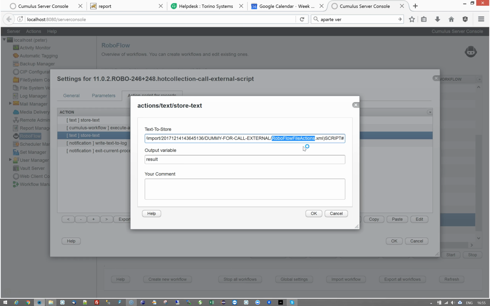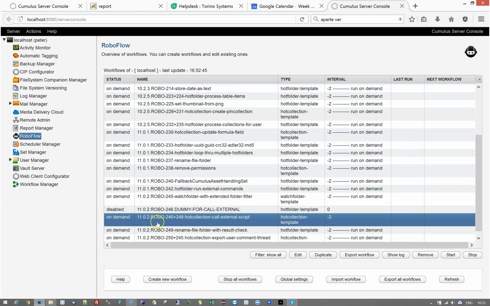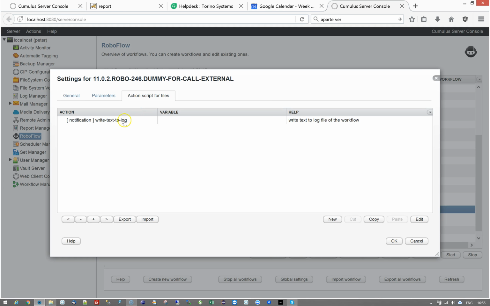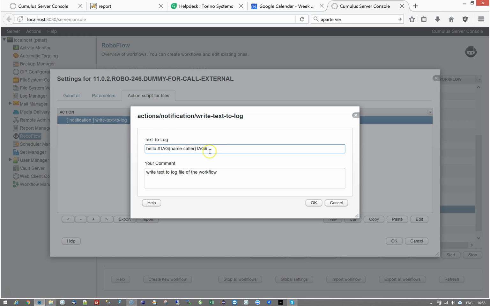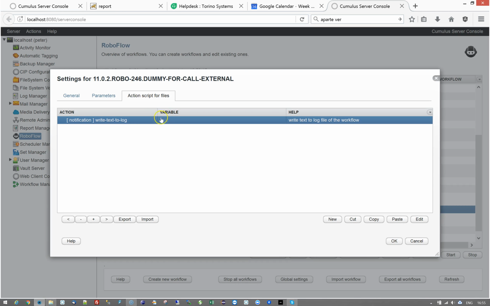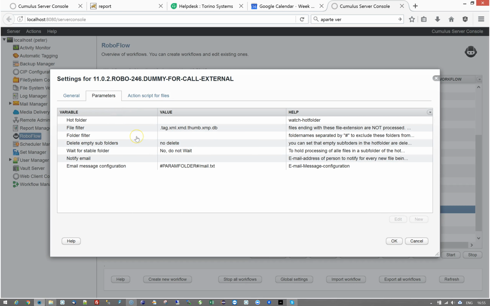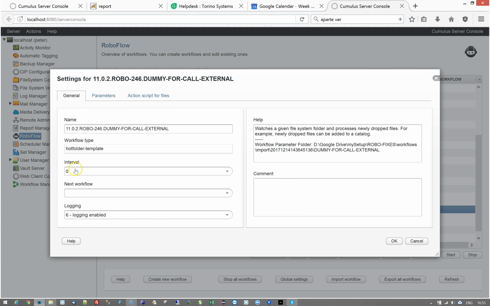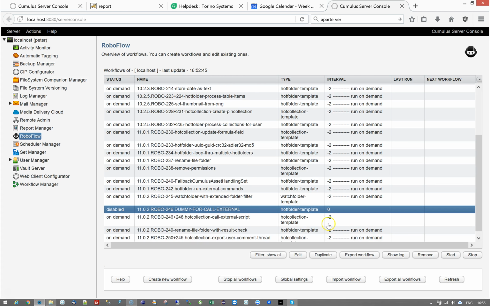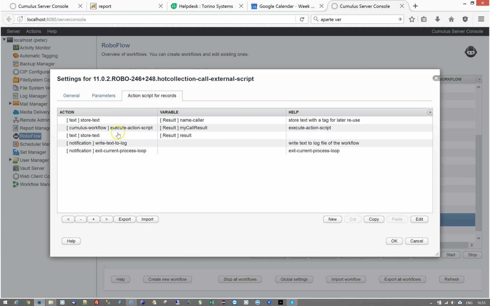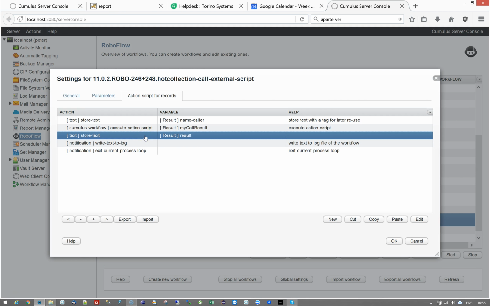Another possibility is if it's a part of the script, then you could create a dummy workflow, like here, dummy, and I have some logic in here. It's a very simple example. I just have this, name, color, hello, and then it will automatically be executed. This workflow, you put it to interval 0 so that you don't use it, and the other scripts can call this. And so here in this inline instruction, but I'll show you, you can do it with an action just as well.